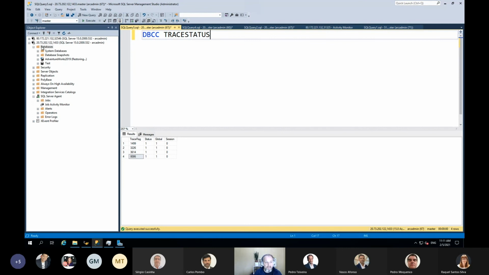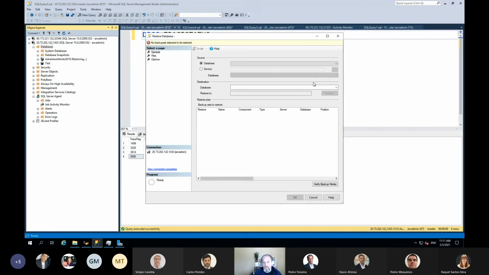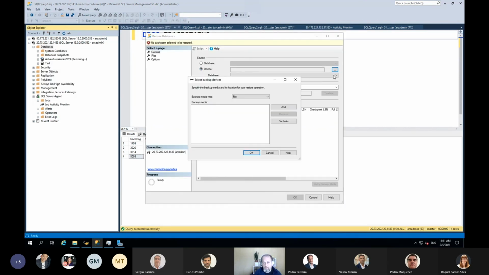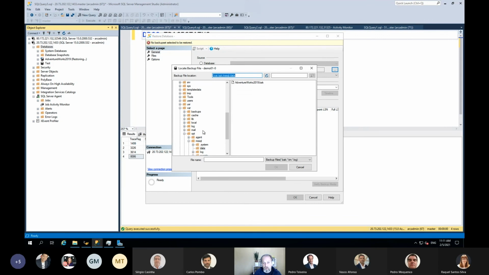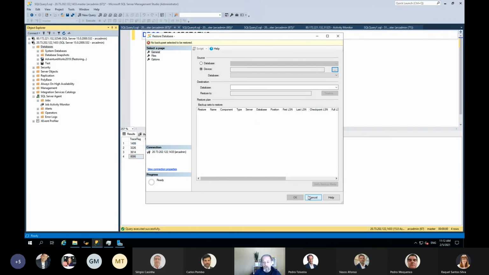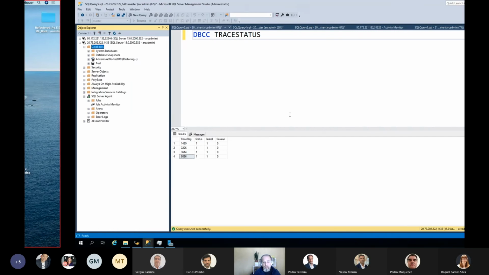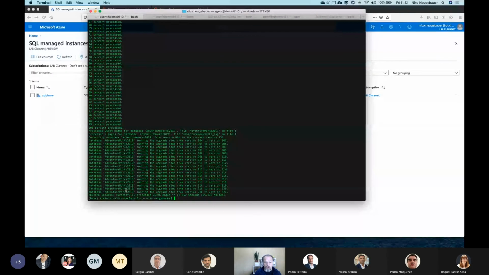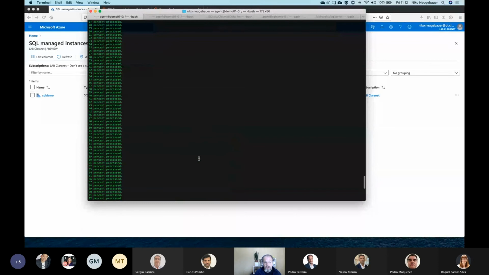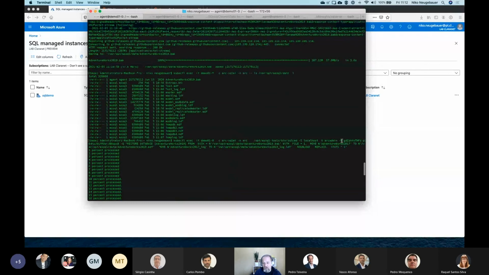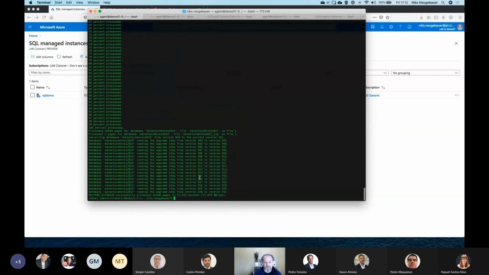Usual in a way that I can go here, restore database, go into the device and pick the folder where my backup is. This would work the same way, right? But I'm just showing you that with kubectl and remote execution within our node, we still are able to run a command. So I'm doing the SQLCMD and running my command, moving the data and the log, or renaming them, doing all the usual stuff. It all works. It's all fine. It's a managed instance here.